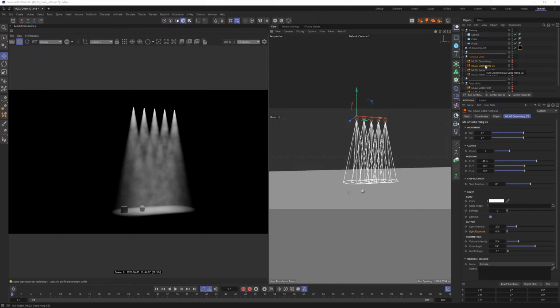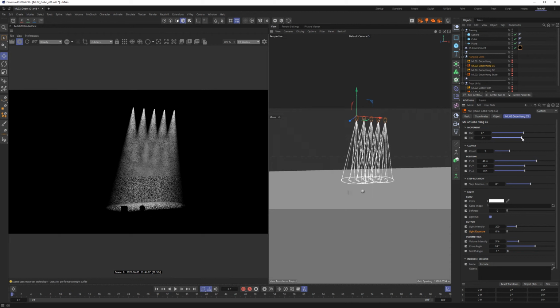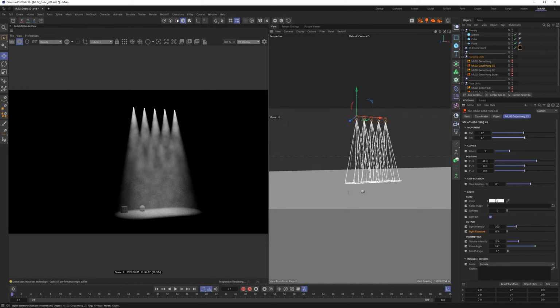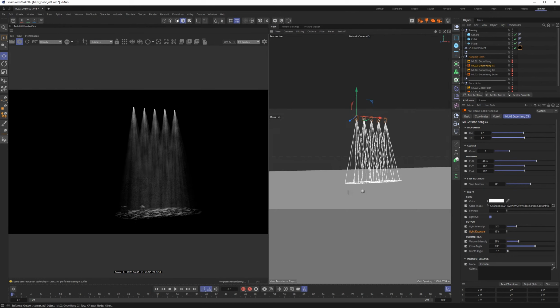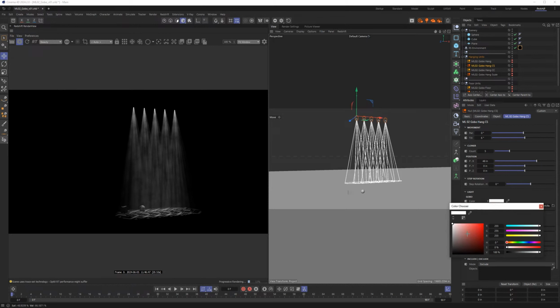Now we'll look at the ML2 CS, which stands for cloner straight. This light is going to work pretty much the same way as the ML2, but we've added cloning capability right inside the control panel just to keep everything inside of one control set for you. So the pan and the tilt here are going to work exactly the same. And the actual light functions are going to work the same here. So if we were to drop a gobo in here, we can add a pattern to it. And if we want to get into color stuff, we can.